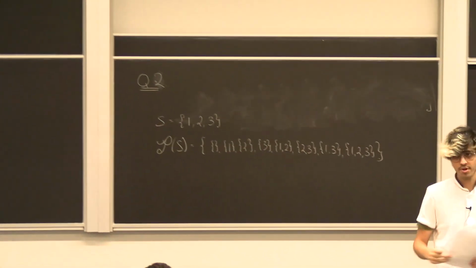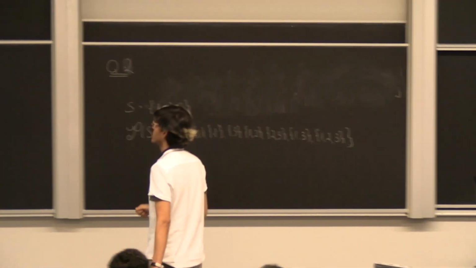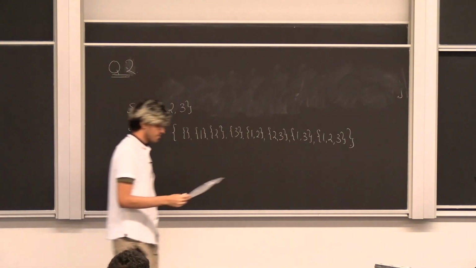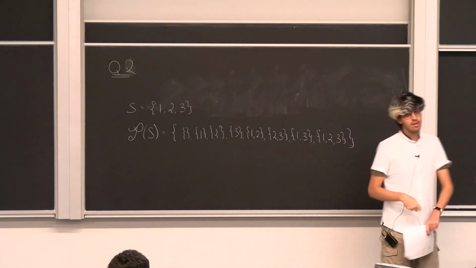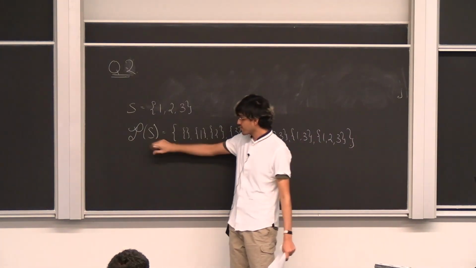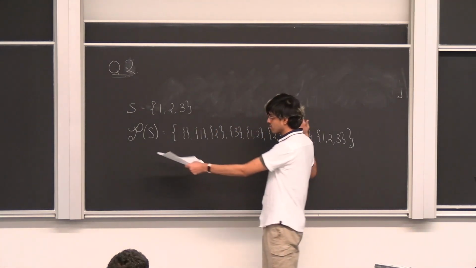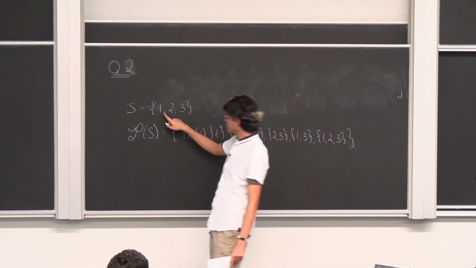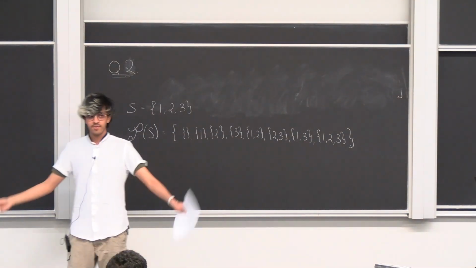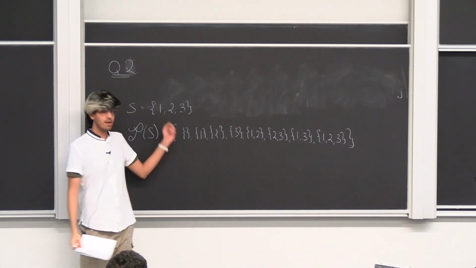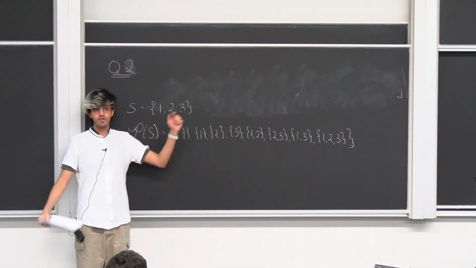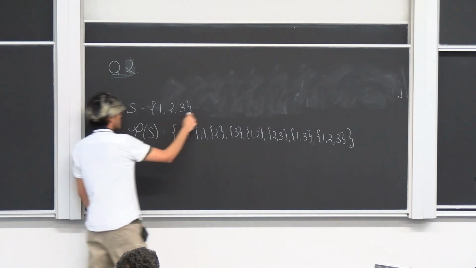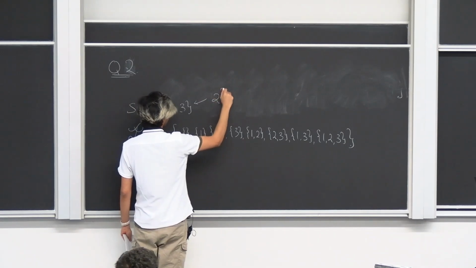Okay, let's get started. So first of all, this question has something that you might not have seen before. It's called a power set. And a power set is also a set. It takes in as input some set, and the power set of that particular set is the set of all subsets. So for example, if S is {1, 2, 3}, then how many possible subsets are there? Well, your subset can either contain an element or not. So for whatever size it is, it's 2 to the power of that size, because for every single element, you have 2 options. So for this, the power set would have size 2 to the power 3, which is 8.